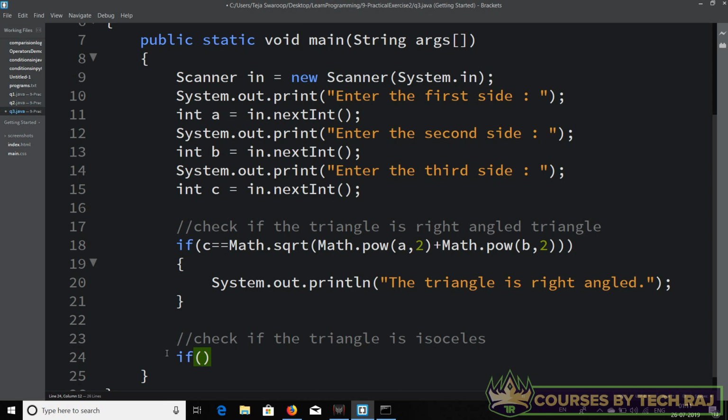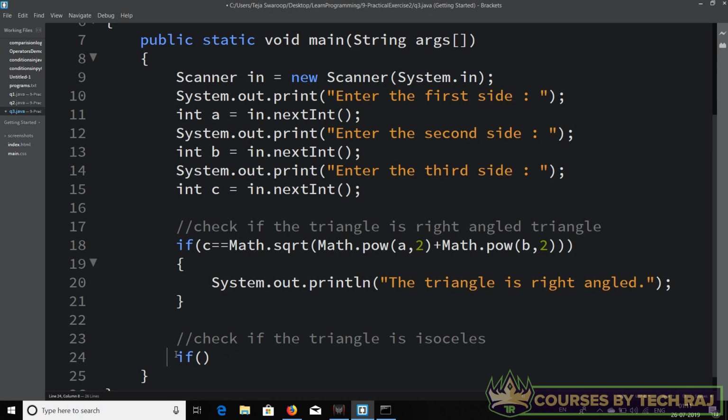So if I put else if instead of if right there, it means that if the first if, which means this condition, is satisfied, then the control will ignore the else if statement written right next to the first if block, right? But we don't want that to happen, because any given triangle might be both a right angle and an isosceles triangle as well.